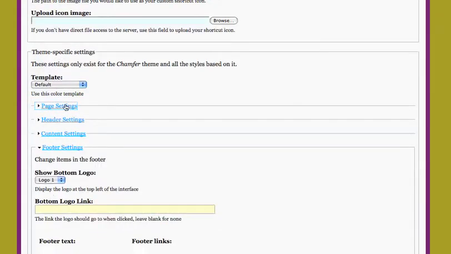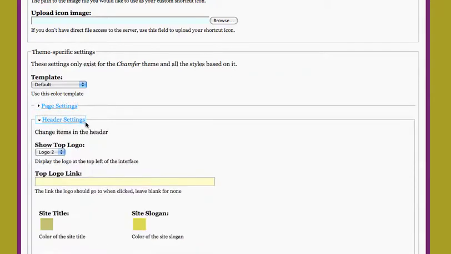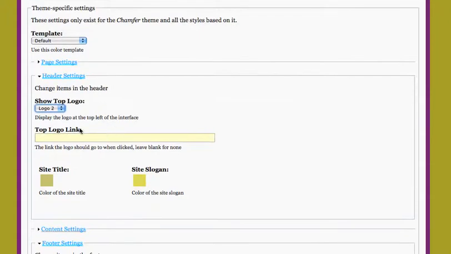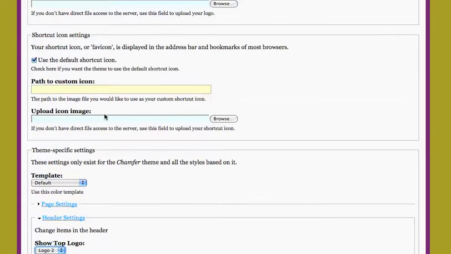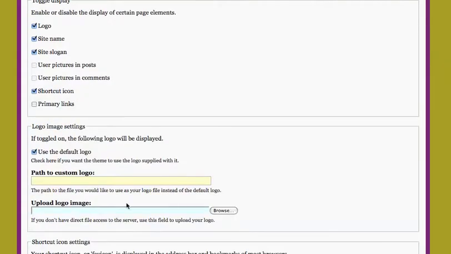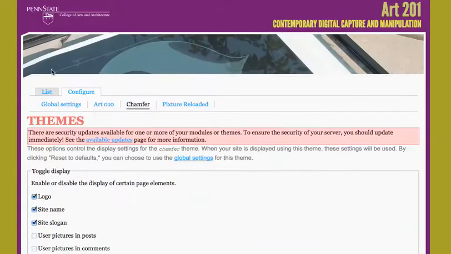So we have everything broken down into page, header, content, and footer settings at the moment. Let's just take a look at header settings. You're going to be able to, in the documentation, add files to the folder and have them be toggled here as to whether or not you want that image to show up. In a future version, we hope that the logo can actually just be uploaded through here. The word logo is used all over the place, unfortunately. There's no way to change this logo image settings thing, but if you upload a new logo into the actual theme's logo area, it will replace this.